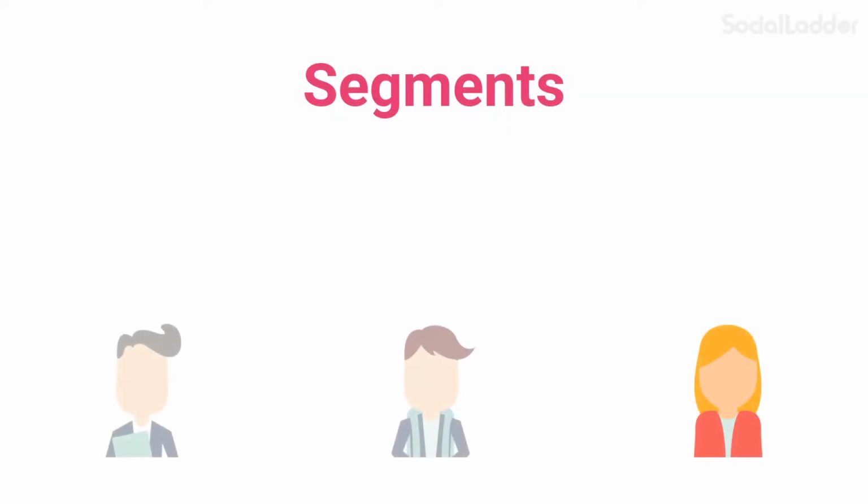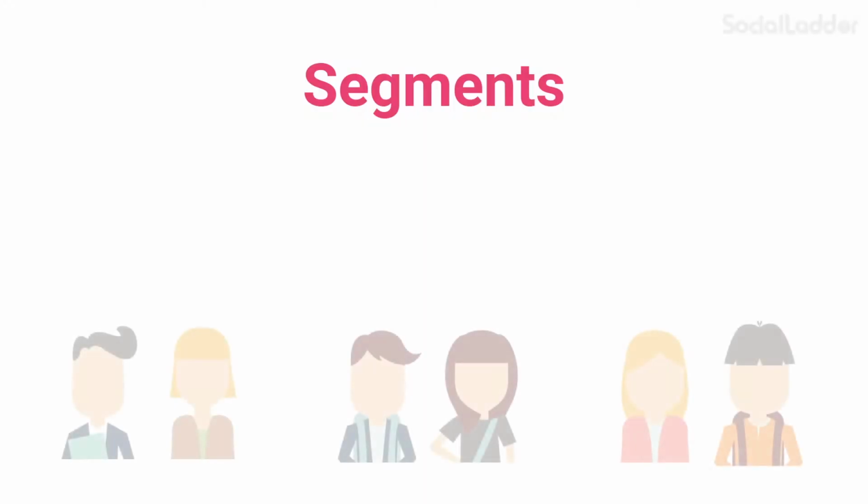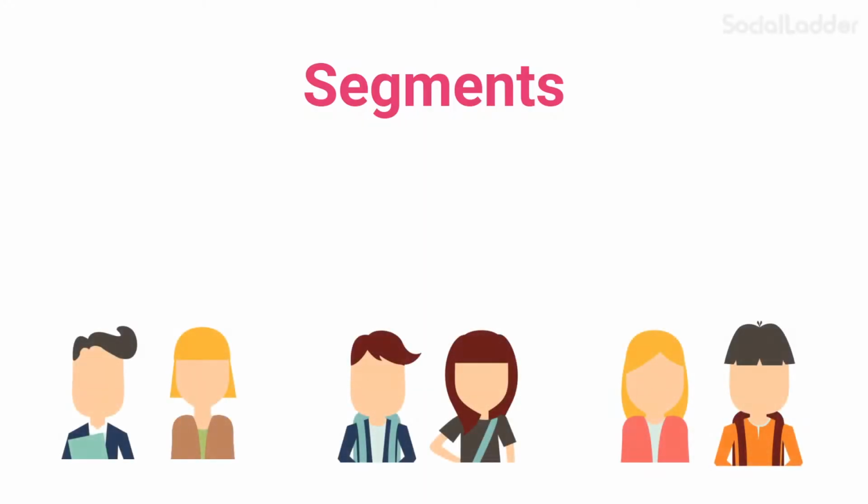Next, let's talk about segments. A segment is a group or specific slice of ambassadors. Segments are used for grouping or targeting individual tasks, metrics, or messaging to different pieces of your community. Each of Gala's 3 initial ambassadors have recruited a friend to join, so let's see how Gala can utilize segments to organize them.